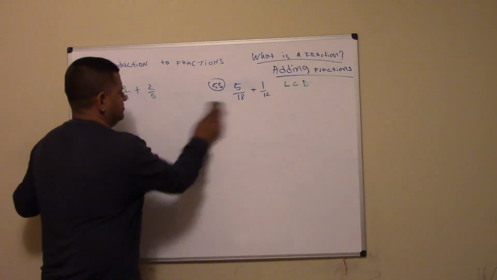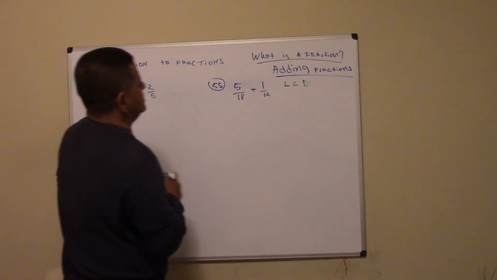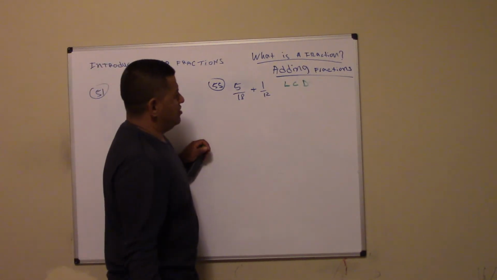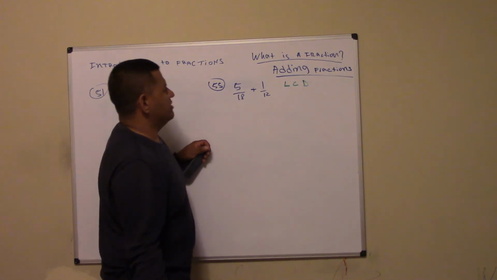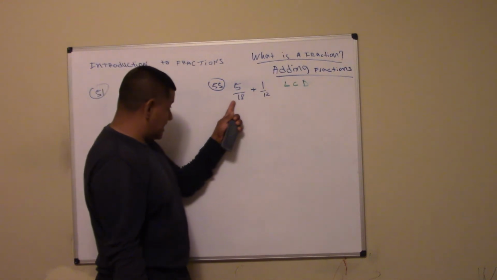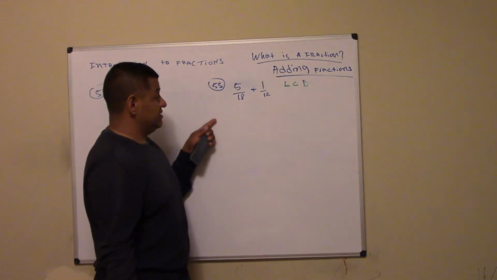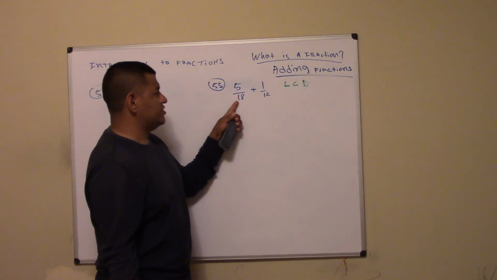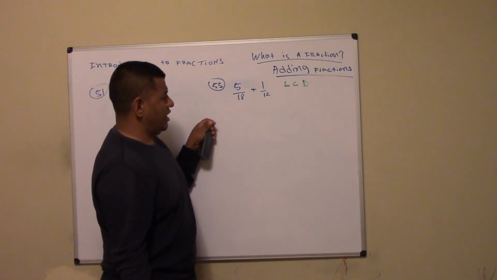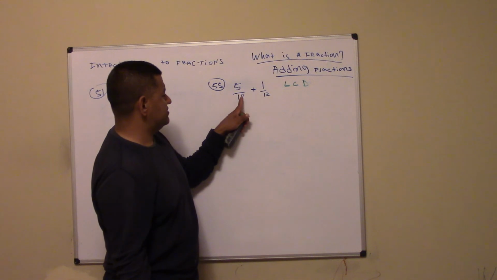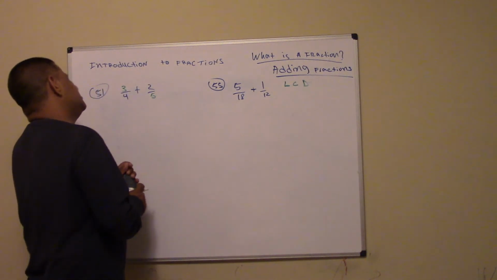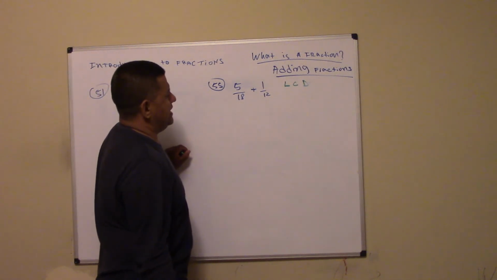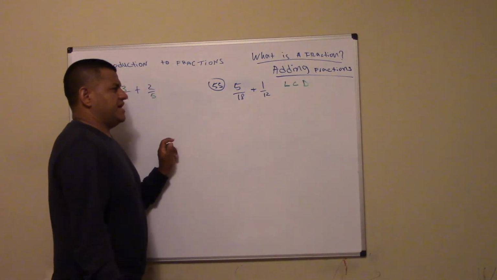Let's do this one. In this case, I have 18, which is a higher number, but it's okay. We can work around with that. We can find the common denominator. So in this case, I have 18 and 12. I see a common number between 18 and 12, which is 6. 12 divided by 2 is 6, and 18 divided by 3 is also 6.